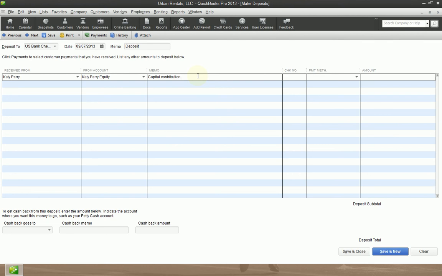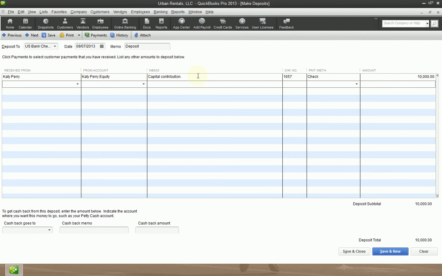If she wrote a check, you can type in the check number, payment method, check. If she gave cash, you can type in cash. If she made an electronic transaction, I would use e-check, and for cash or e-check, you would leave this blank. So I'm going to say she wrote a check and the amount of $10,000.